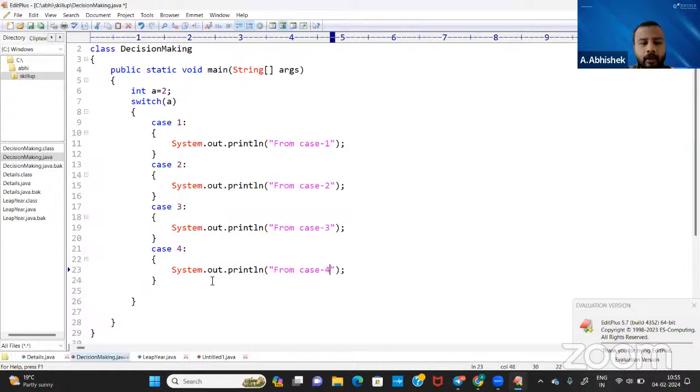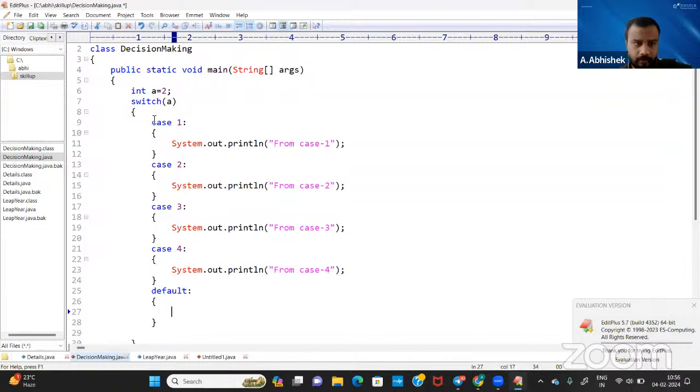Like this. Okay. So finally, assume if none of the blocks are satisfied, then you can print one default block. So finally, you can take default. So in if else if or in if else, how does the else block work? In case the if block condition fails, then the else block will work, right?